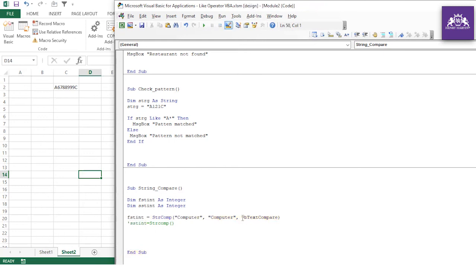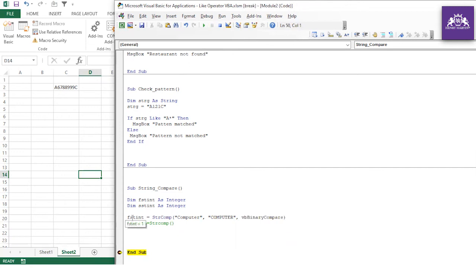So now you understand. Actually, if you write vbTextCompare, it compares text by text, whether you have it in caps or not. Now see that it is matching. Okay. And now if you write vbBinaryCompare, see what result you are getting.